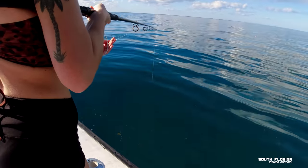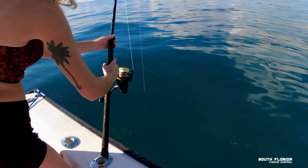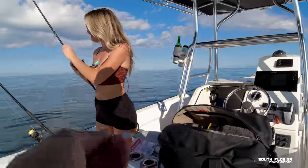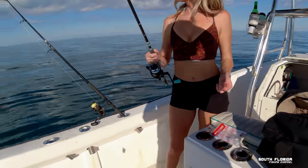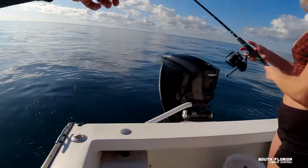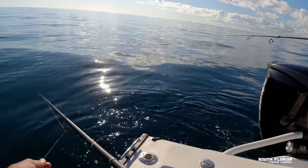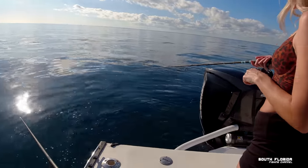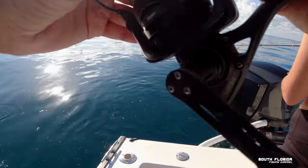Remember when we get a mutton, we gotta reel them in quick because there's big old sharks around here. Put it in the rod holder and give it some slack — otherwise you're picking the weight up off the ground. We each have a piece of herring. Send it straight down. Keep feeding it line so it sinks. If they're smacking it, be ready to set the hook. You want your line to just start racing out — you want them to swallow it.